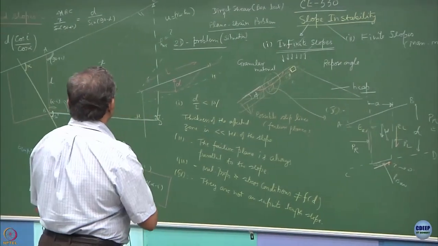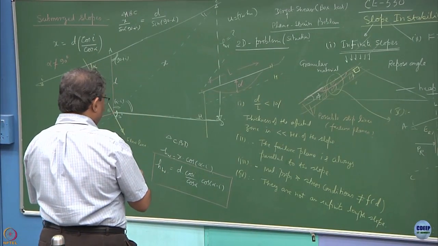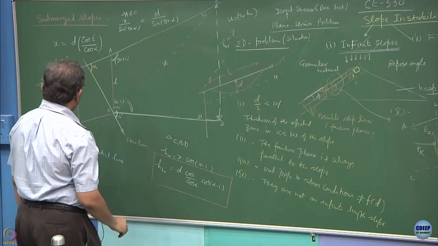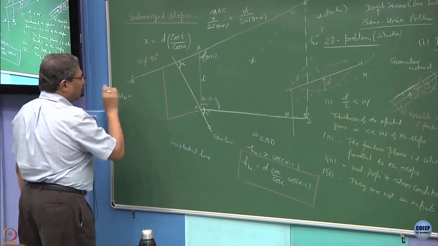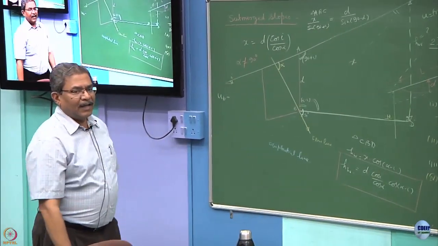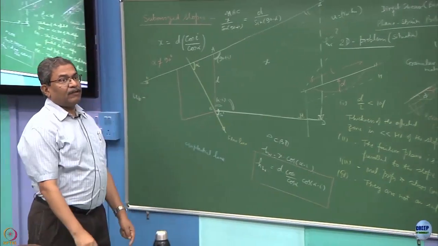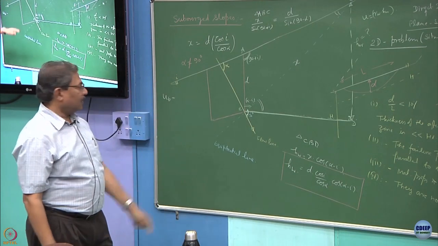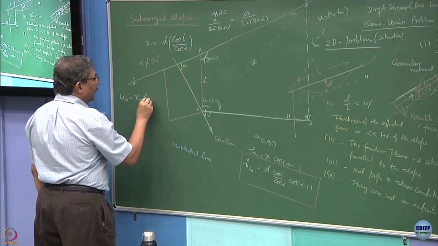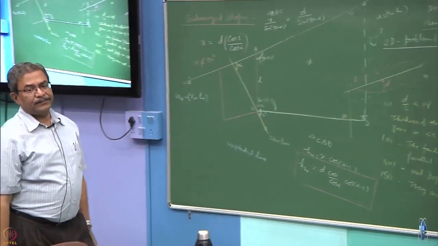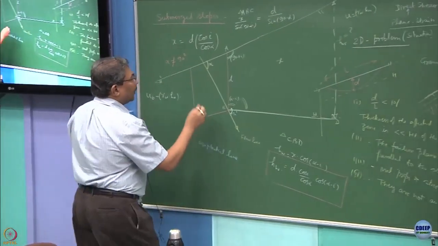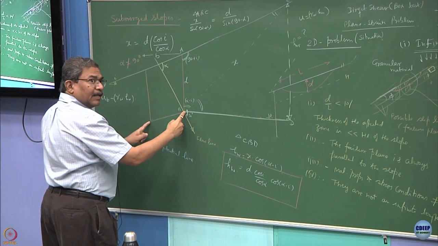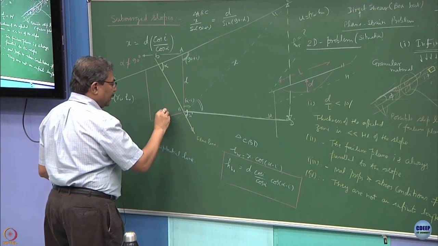Is this fine? So, suppose I know U and I know HW, can I compute the value of the overall pressure U at the base? What will this be equal to? This is in the form of pressure. We are dealing with forces, so this has to be multiplied by the area, correct. So, this will be equal to gamma W HW multiplied by, if this is B, what is the inclined length of the base? This happens to be B into sec i.